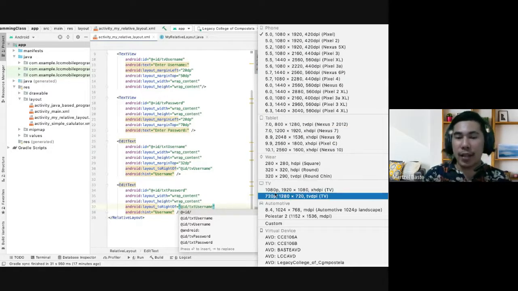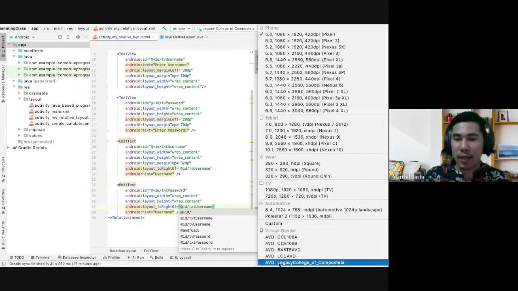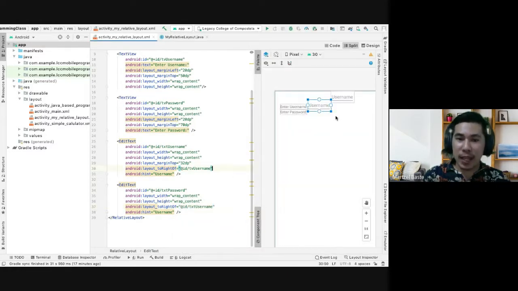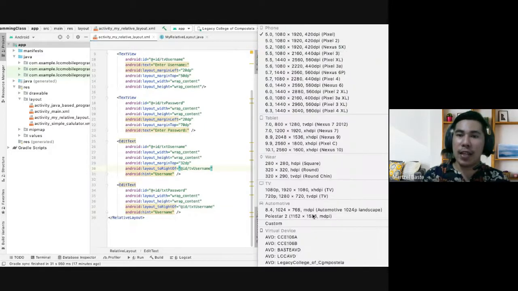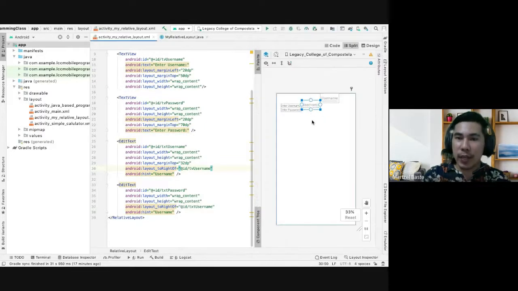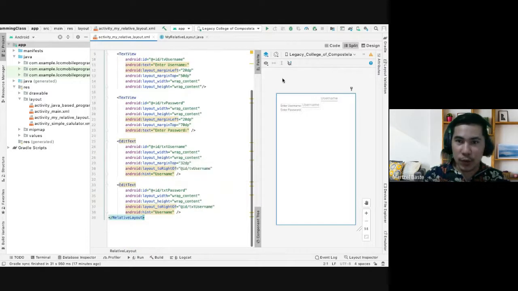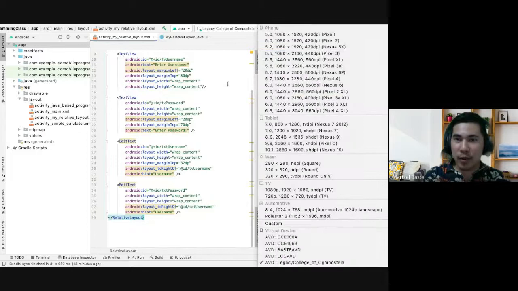Kasi kung i-run nato siya using our AVD or emulator, which is kaning legacy, AVD nato is legacy of Compostela. So kung inana yang arrangement karon, actually if ato ni siyang i-change into legacy, you will see na magkausab ihang cluster. Okay? So dapat kantong unsa to imong target mao to imong pilion.